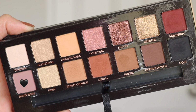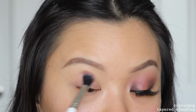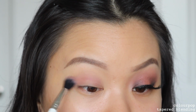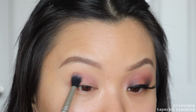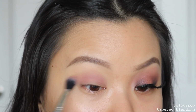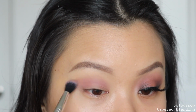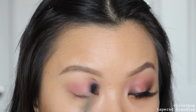To get started with the second look, I'm going to take the shade Dusty Rose, and this is going to be our transition shadow. You guys know the drill. I'm just putting that straight into my crease using windshield wiping motion. This is really going to set the tone of the eye look. It's going to look a lot more burgundy, more rosy toned rather than more warm tones. Your transition shadow will always set the vibe of the entire eye look.